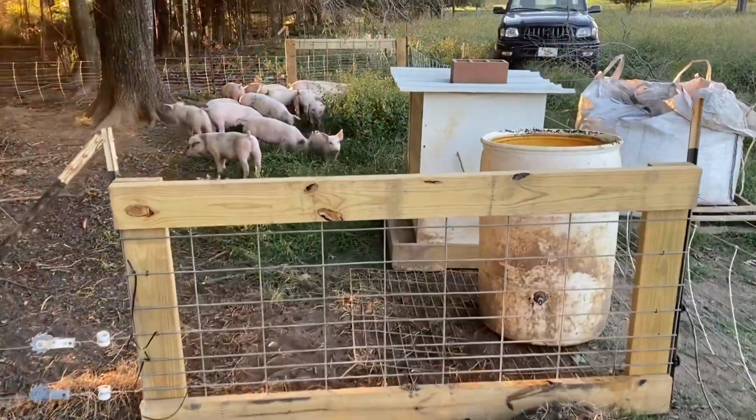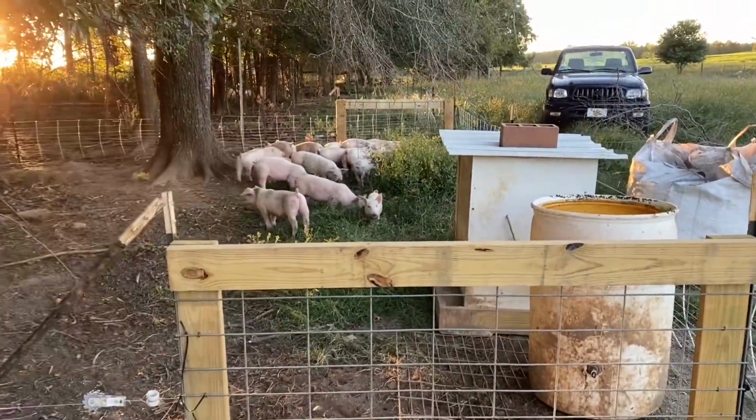The goats are up here as well. We'll kind of talk about them. Just late afternoon finishing chores, and I figured I'd start a video. Start off with, we've got our two 6-foot gates at the end of our pens.